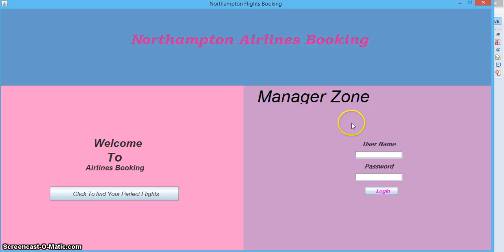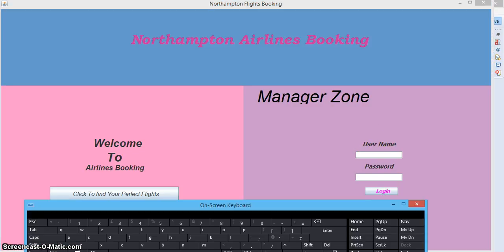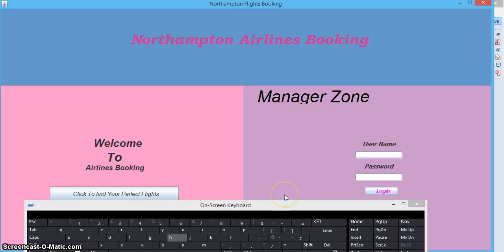Firstly, let's start with the manager area, where the manager logs in and adds a new flight to the system. I'm sorry for using the on-screen keyboard because my laptop keyboard is broken.